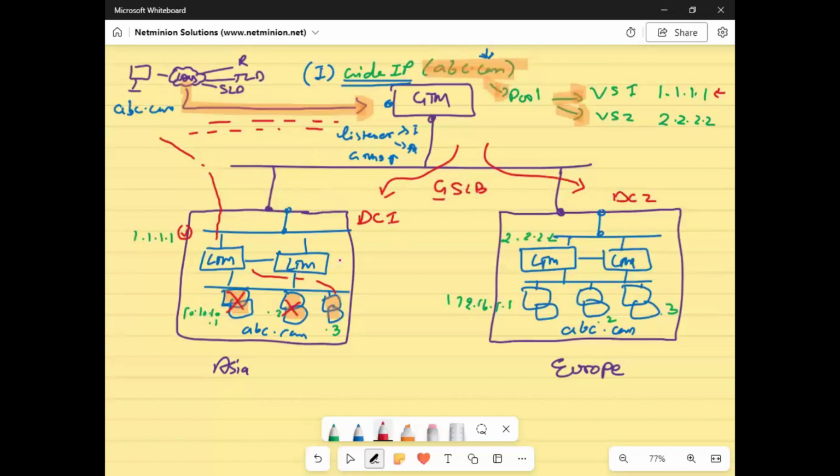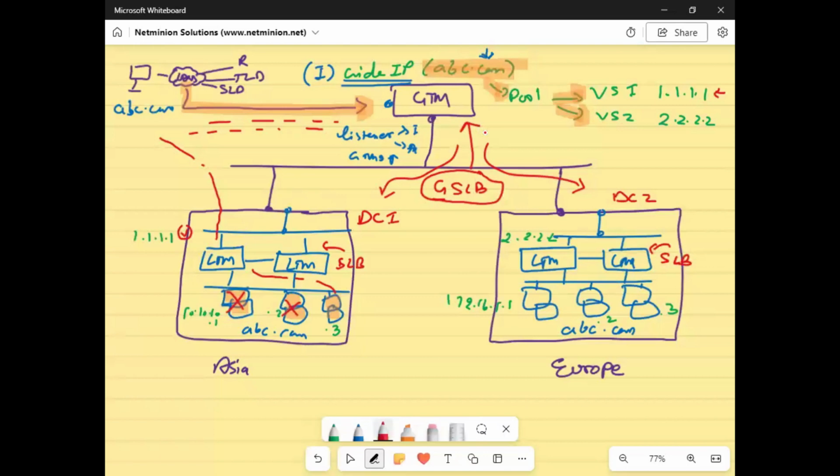Because you are doing the load balancing here also. Server load balancing, who is doing? LTM is doing. But GTM is doing your global level server load balancing. Make sense?